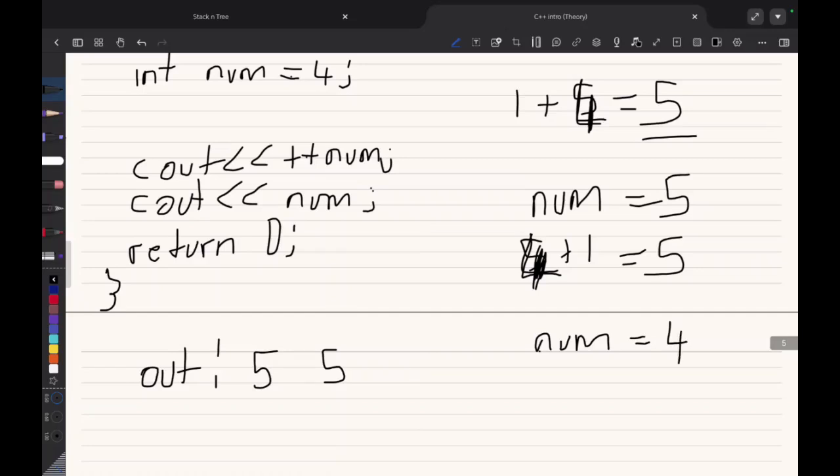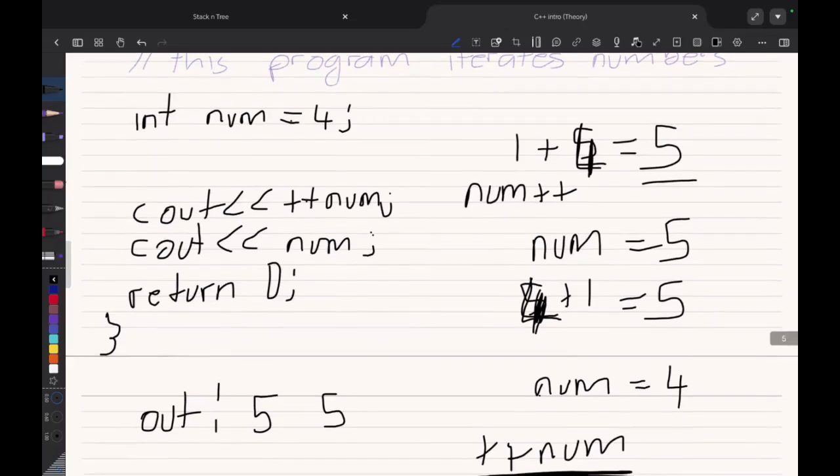So num plus plus doesn't change anything, but plus plus num changes the initialized value to another value incremented by 1. And we're going to use that pre-incremented value throughout our whole code.